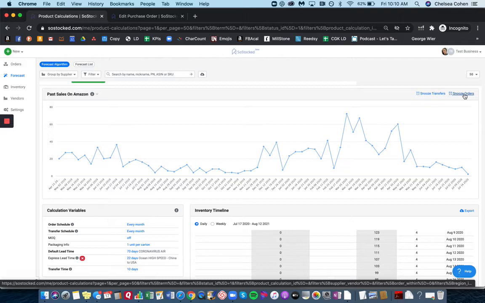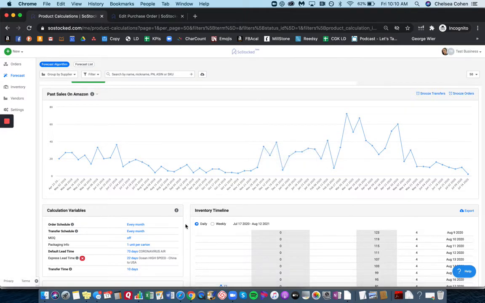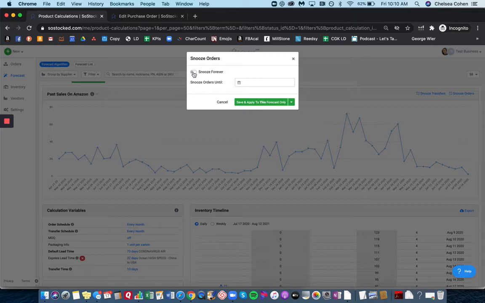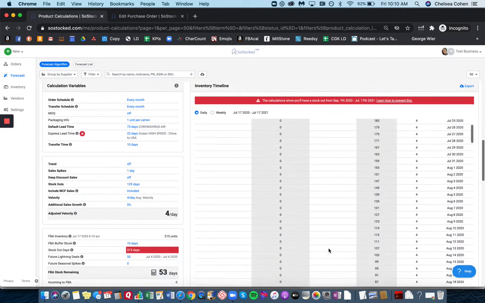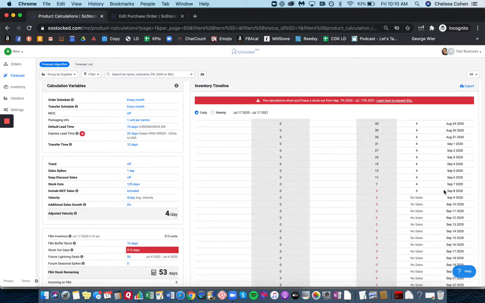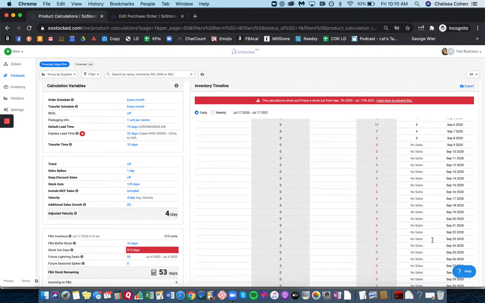A lot of times I see confusion happening when you have orders already in place and you're still being told to order and you don't understand why. This is a very good feature to use, is to turn off your orders so you can really see what's happening and you go, okay, I get it. I'm going to have my inventory running out of stock by September 7th is my last full day of sales. And then maybe your order is arriving September 23rd and you can see, okay, even though I have this order arriving, I'm still being told to place an order because my inventory is not arriving yet.